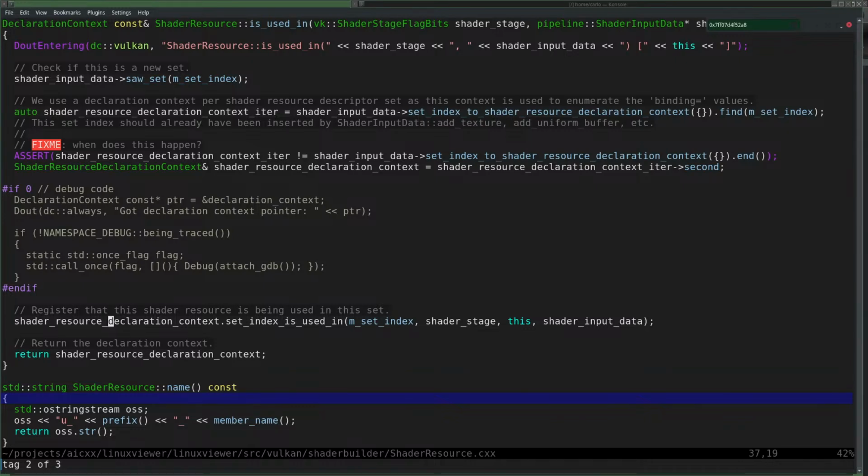On that context, then I call set index is used in, but that's kind of nonsense because the shader resource declaration context itself is already set specific.